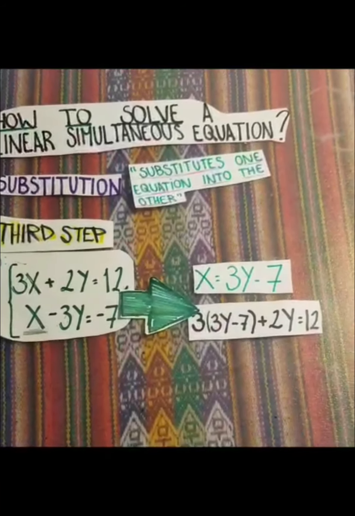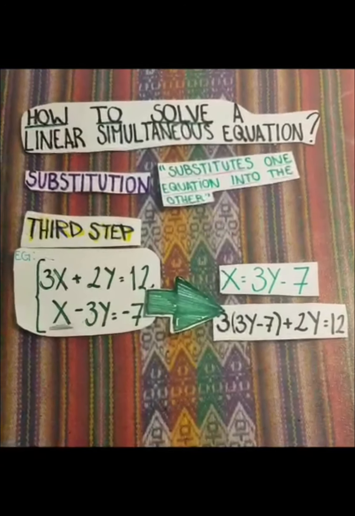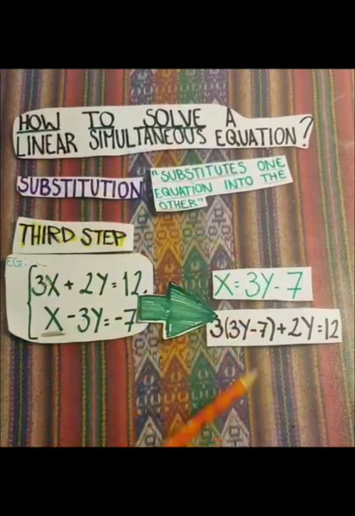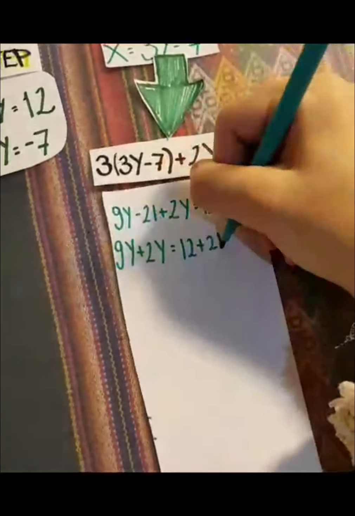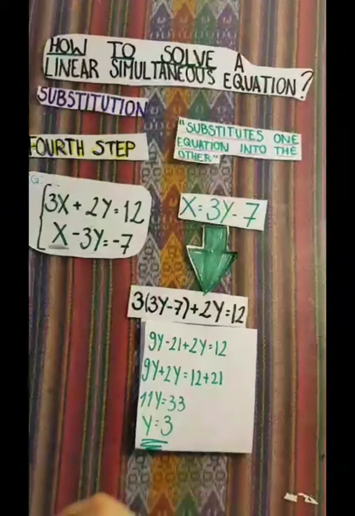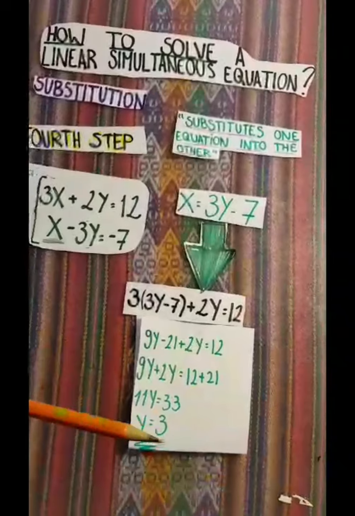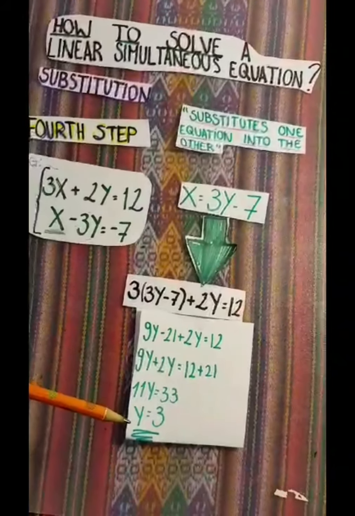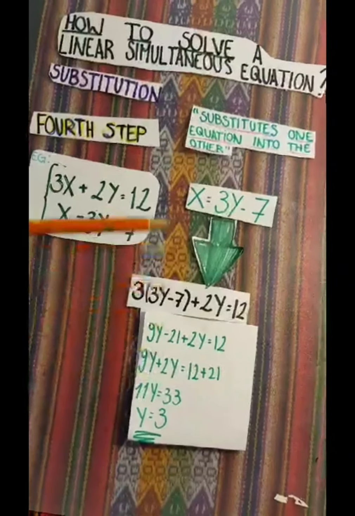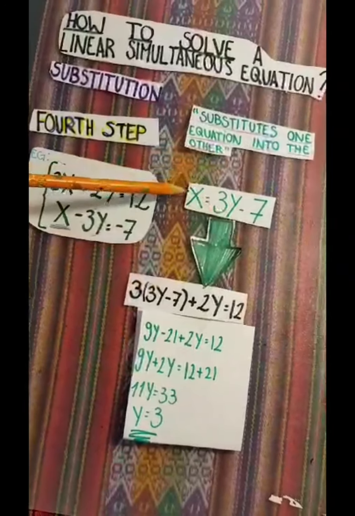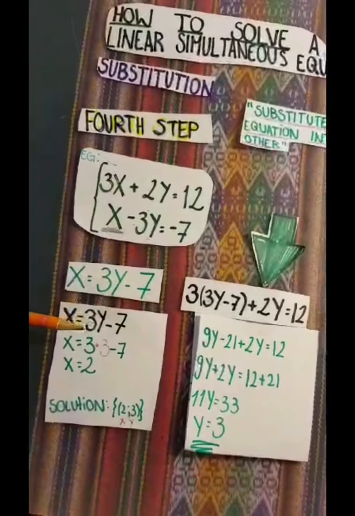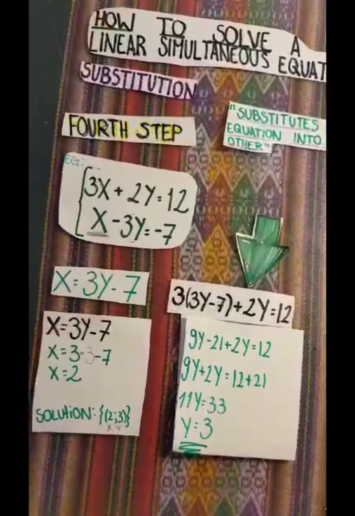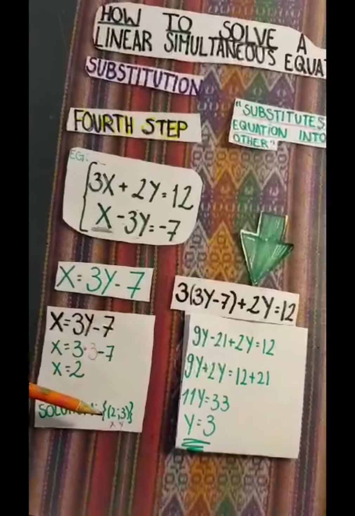The third step is very simple. You basically need to solve the equation so you can find the value of y. The fourth step is easy. Knowing that y equals 3, we just need to substitute this value into the formula that we found in the beginning. So we know that x equals 2 and y equals 3. We know the solution for the whole system.